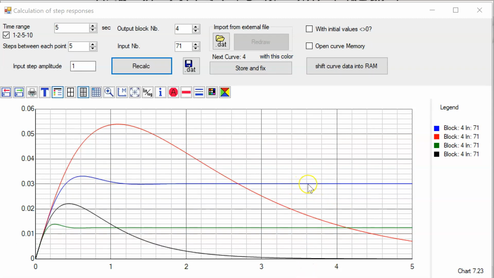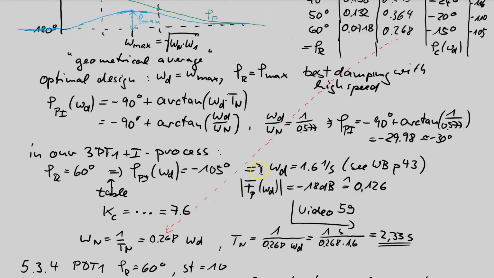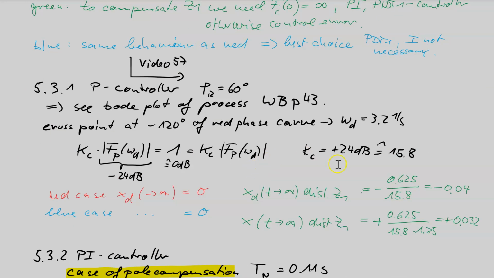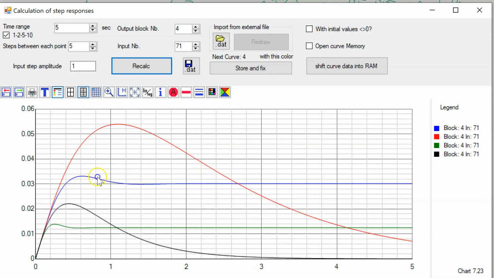Note this 0.03 is calculated in my paper at this position, where I have this position P controller here. This factor is the output value if we have a disturbance at Z1, and then the X goes to 0.03. You can see this here. Then the PD has much smaller value because the K is much larger. The K is 40.